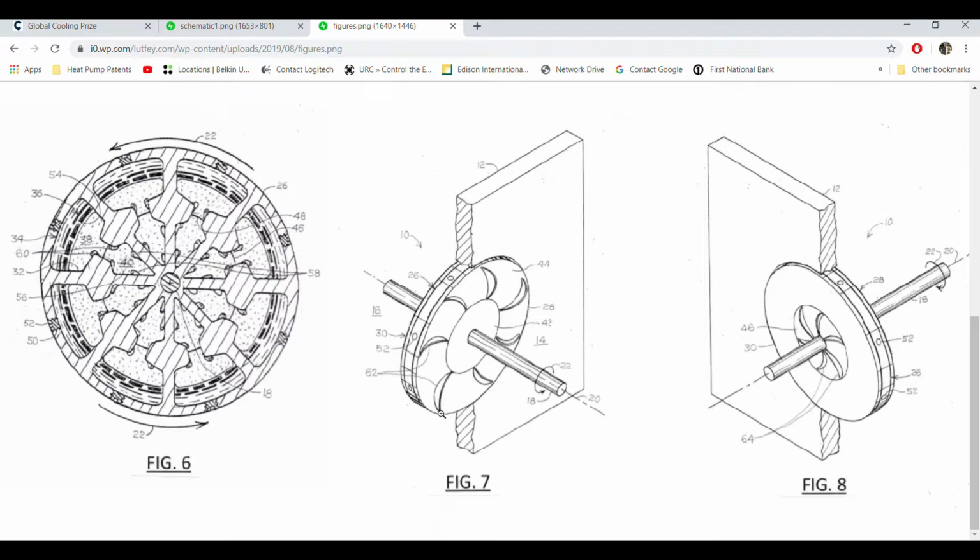So these blades will get warm and push heat in one direction, and these blades will get cold and move cold air in the opposite direction. And over here is styrofoam to kind of keep the hot and cold air from mixing.